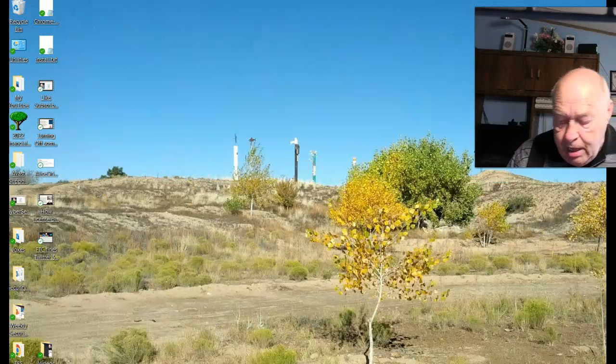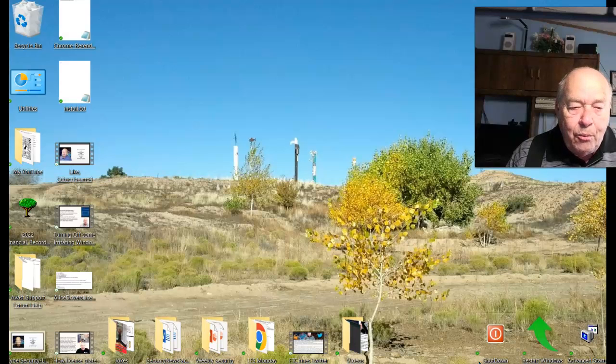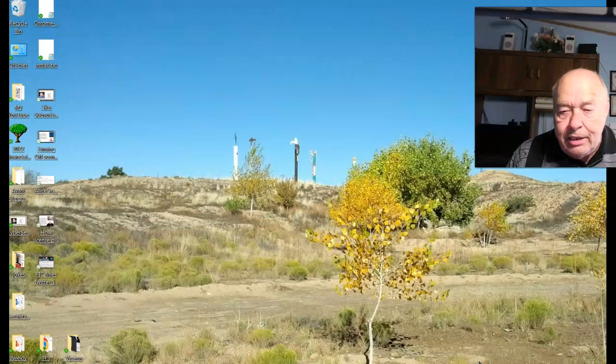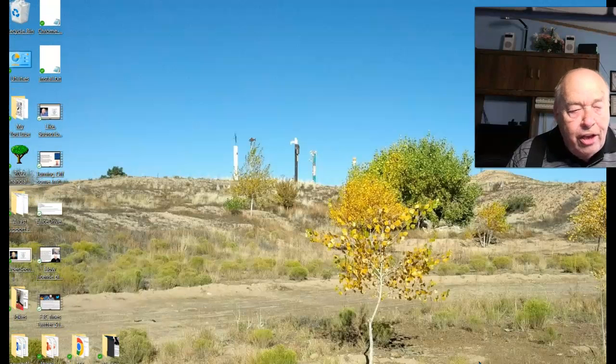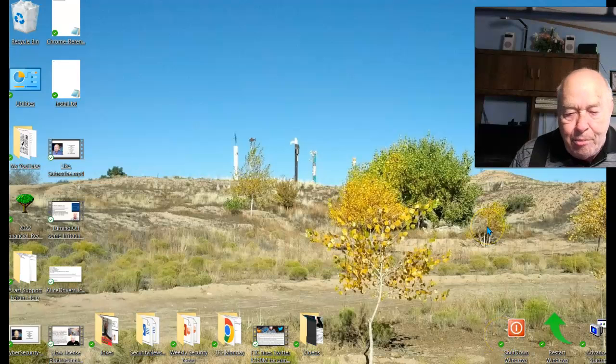The control key and the mouse wheel not only work on documents. I'm now on my desktop. And if I hold down the control key and scroll my mouse wheel up, you see what happens. It gets bigger. When I hold down the control key and scroll down, things get smaller again. So that's how you can also increase things, especially if you have small icons and you can't read them. Well, just hold down the control key and scroll up on that mouse wheel, and now it's no problem reading what it says.